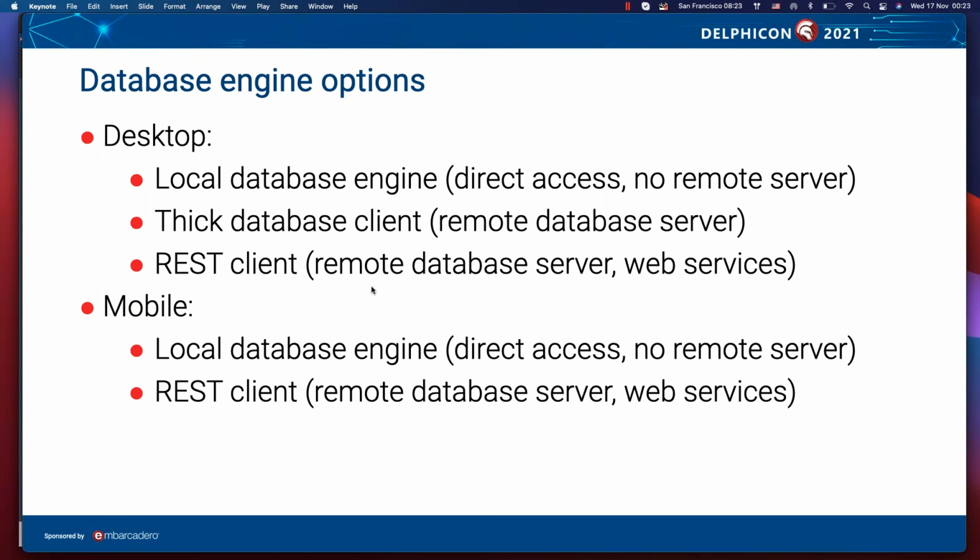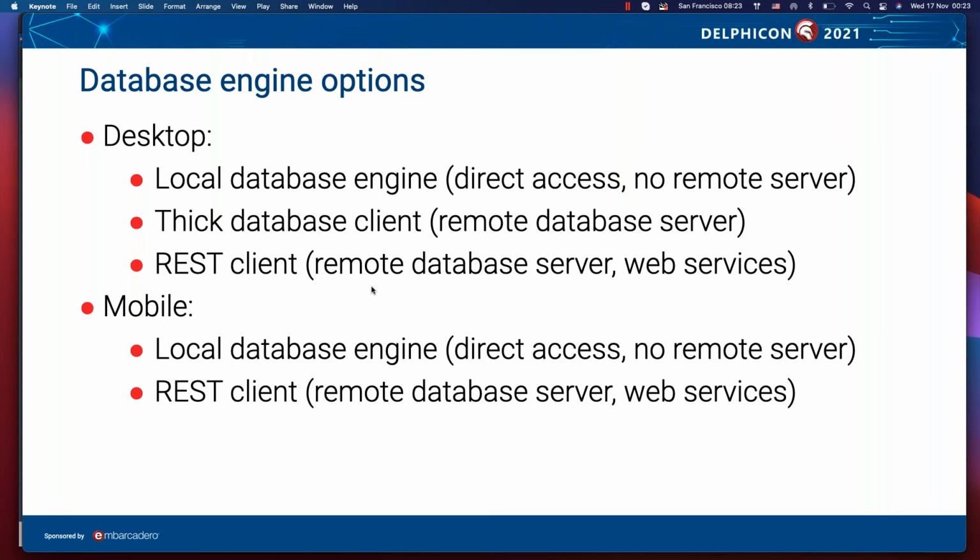And third, which is a more modern way of accessing a database engine, is with a REST client, or simply called web services. This is a modern way that most applications are being developed nowadays, mostly for mobile applications, but desktop applications still rely a lot on the thick database clients. But you still see more and more, especially new applications being coded from scratch, most of them being developed with a REST client. So the same technology can support both the desktop environment and also the mobile environment.